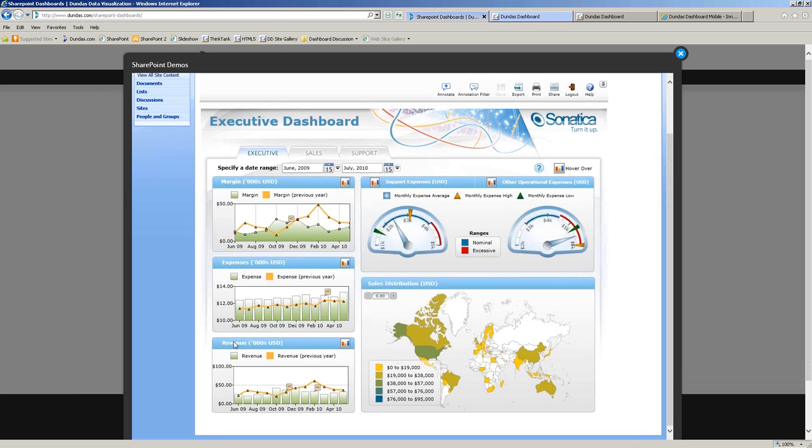Again, the layout, the template, the theme, look and feel, all that's customizable. These are just different ways that we've presented data before, but it doesn't have to be necessarily the way that you present your data. In this case, we have an interactive calendar control that lets you select a different year or different month, and the data on the dashboard will reflect that selection.